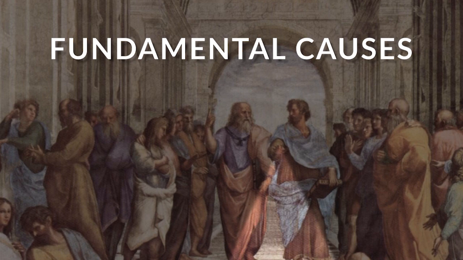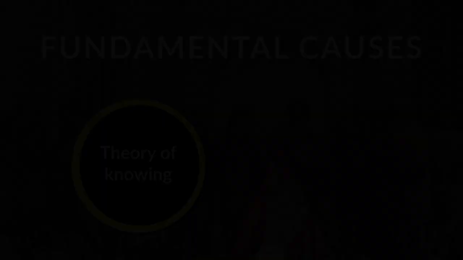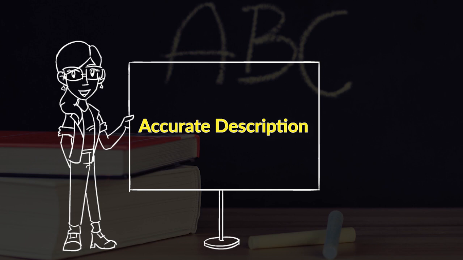Aristotle was trying to create a theory of knowing. He wants to understand how we know what we know. Our modern world counts knowing as the ability to give an accurate description of something. If I asked you, do you know what a bird is? You would probably say yes.